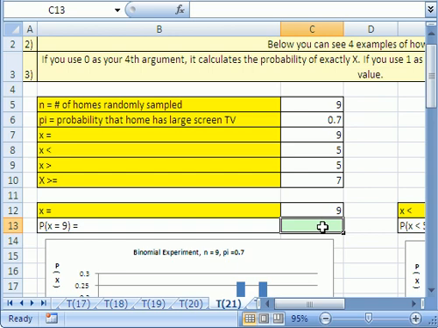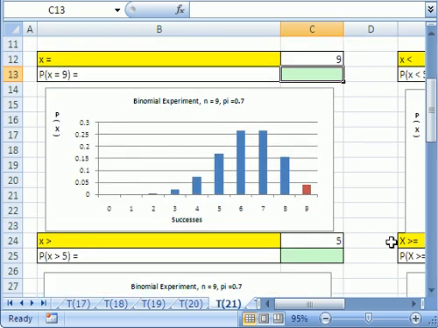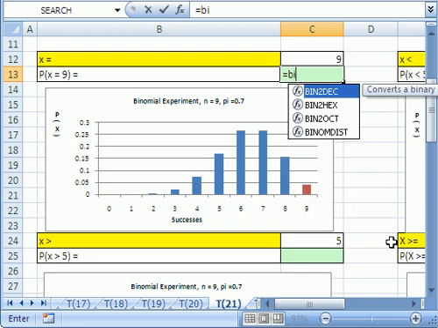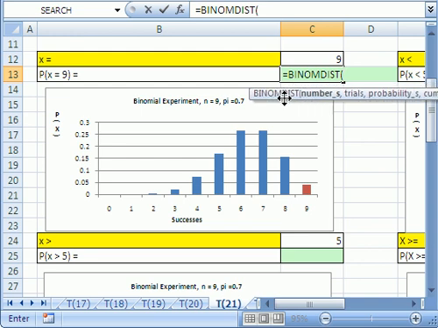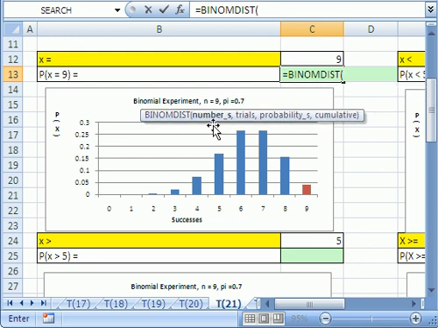Now I'm going to click in C13 and we're going to do our function. It'll tell us exactly what the probability that nine of those houses have large screen TV. Ready? Equals BINOM.DIST. And as always, our screen tip tells us what it's expecting us to type in. This screen tip is hanging off the edge. I'm going to point in when I see that four-way pointing arrow. I can click and drag the screen tip out of the way. Now, watch this. It wants the number of successes. I'm going to click on nine and then I'm going to type a comma.